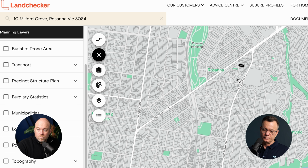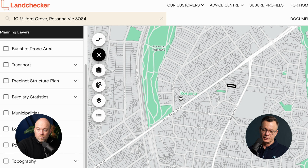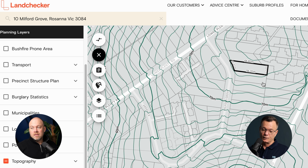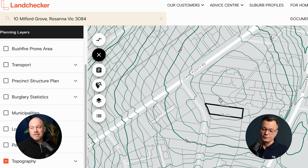One other thing as well, we did notice, of course, here you've got two pretty busy roads. Yeah. So we initially were probably, look, it's worth a look. So we did go down there and we walked the site. Now, keep in mind, if I just go into the topography here, looking at this, it's actually at the top of a hill.